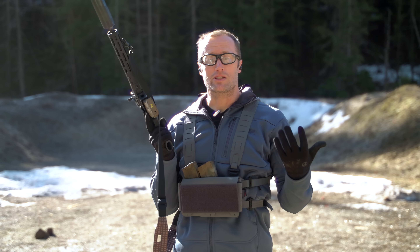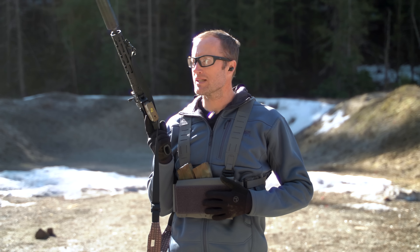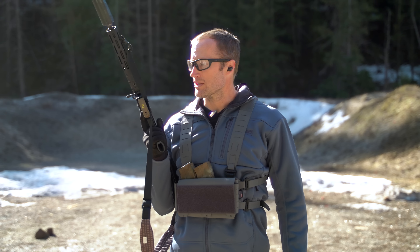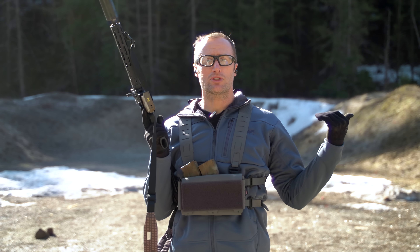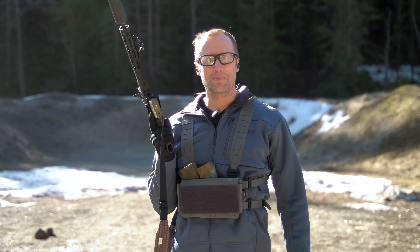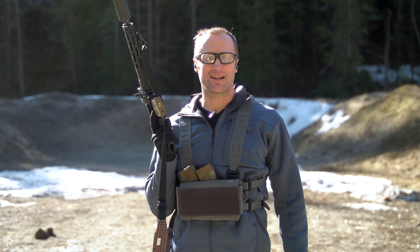I'm honestly pretty stoked with all this stuff. As I put in more time with it — both the layers as well as this little chest rig — and the BRN-180 in 7.62x39, I'm really stoked that Brownells was able to get that squared away. As I put in more time I'll bring you reviews on all of it. Pretty fun time out here, and as always, thanks for joining us at KitBatcher.com. Look forward to seeing you next time.